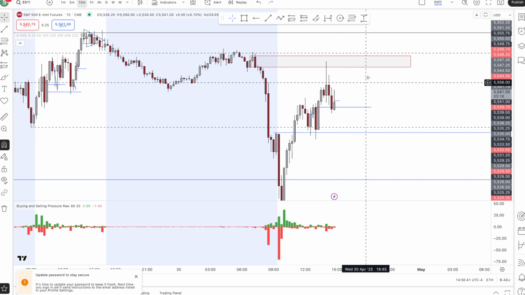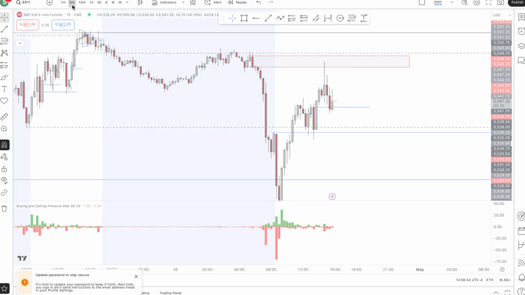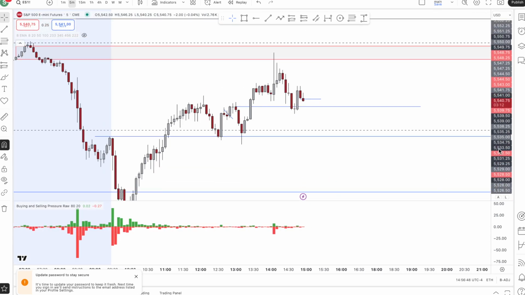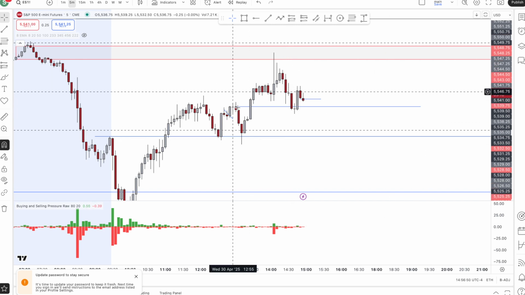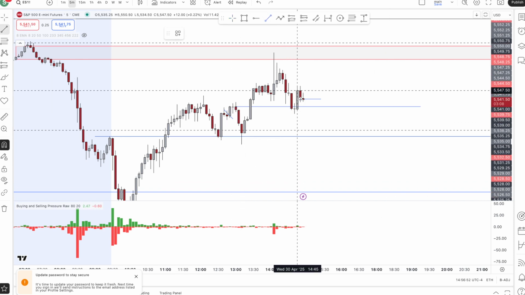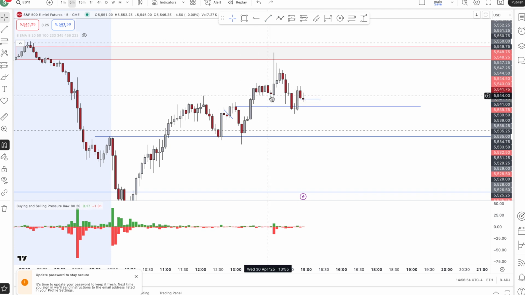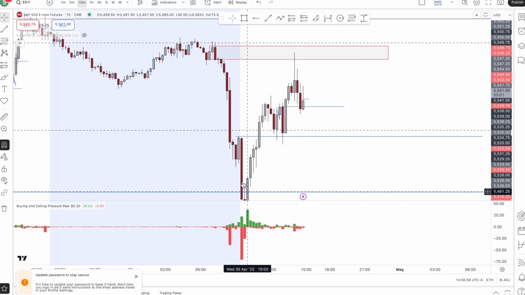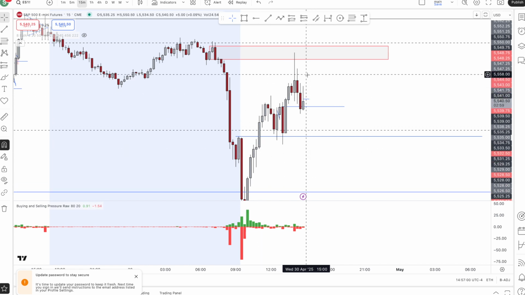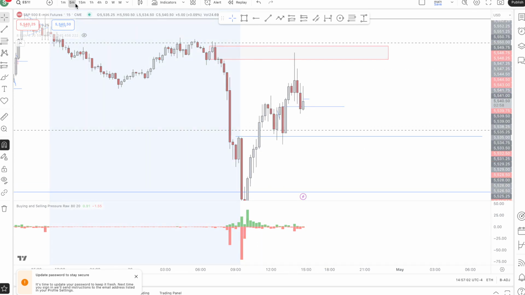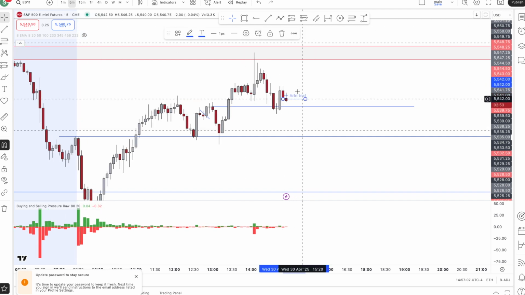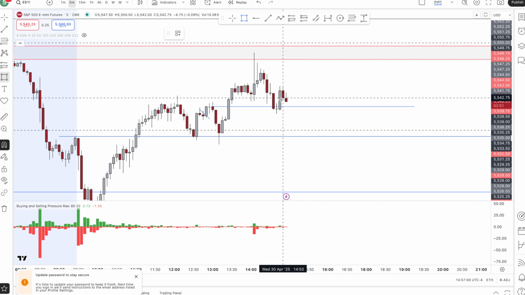Maybe we end up coming down, rejecting, but right now I'm looking for this fair value gap to hold right here because it took out liquidity. It's coming off a bigger order block, and I'm simply gonna look, nice order block here, higher low. I think we're gonna hold, have a push up, at least a little push to give me some nice profits. Okay, so that is what I'm looking for right now.